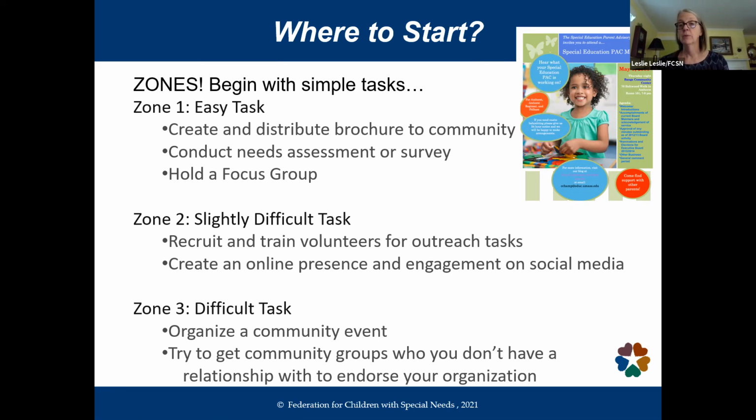So having that one-page brochure is a simple task that you can do, and it's now in multiple places in your community. We've talked in a former class about doing that needs assessment or survey so that you can get a sense of where families are and what they need, so that you can develop that communication plan. And if that's not feasible right now, then have a focus group and at least get some people together and start that dialogue and start to understand what's going to work best for people. And if you bring people together, you might identify a couple of people that might be willing to help and start to organize some things. So that's getting you started.